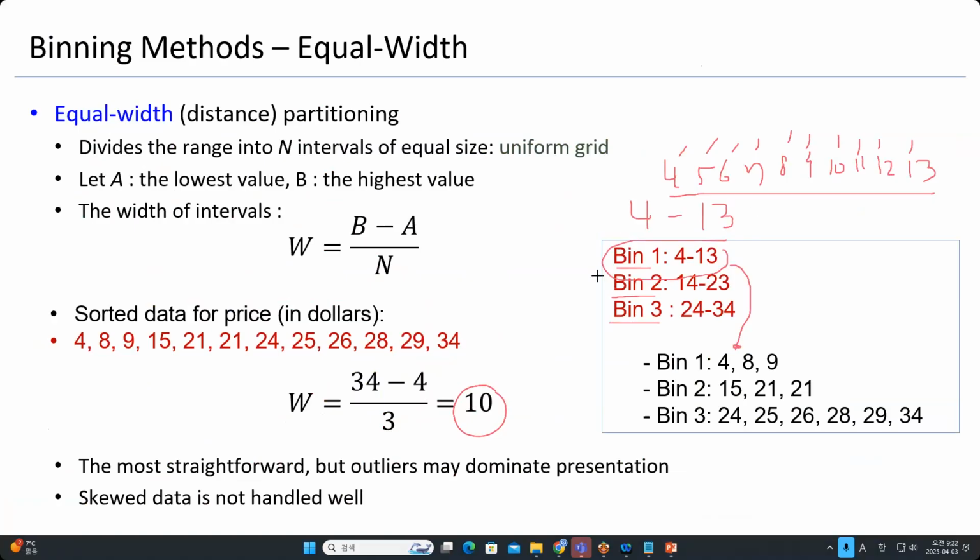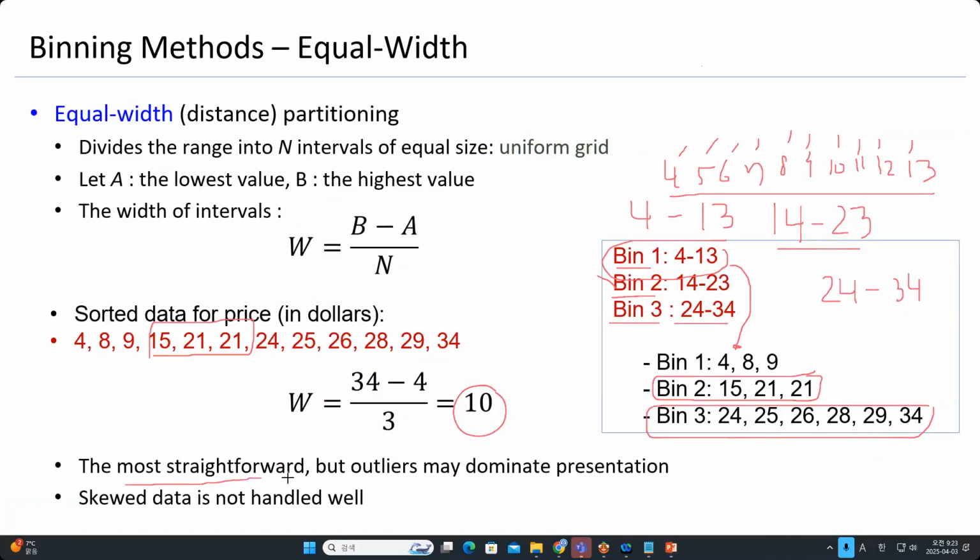The second pin is from 14 until 23. If the value is between 14 and 23, it belongs to pin number 2. The last pin will be 24 until the maximum value, which is 34. So pin 3 has 1.